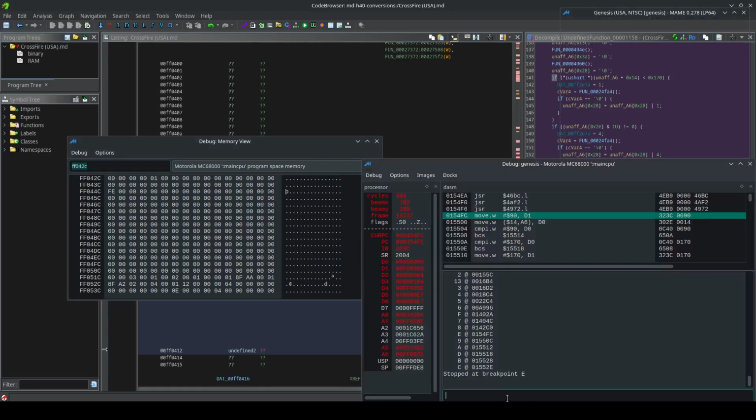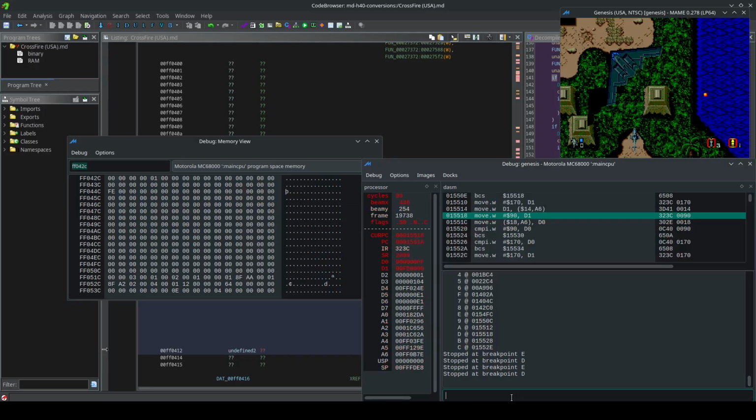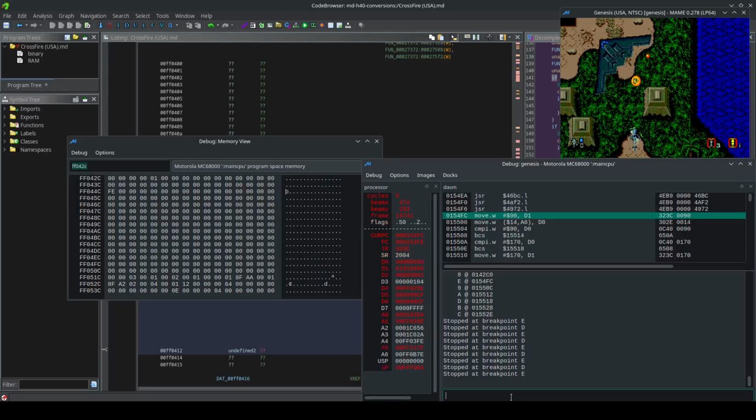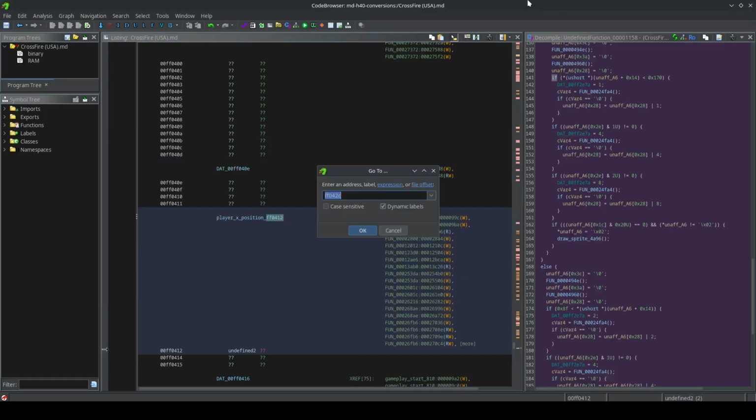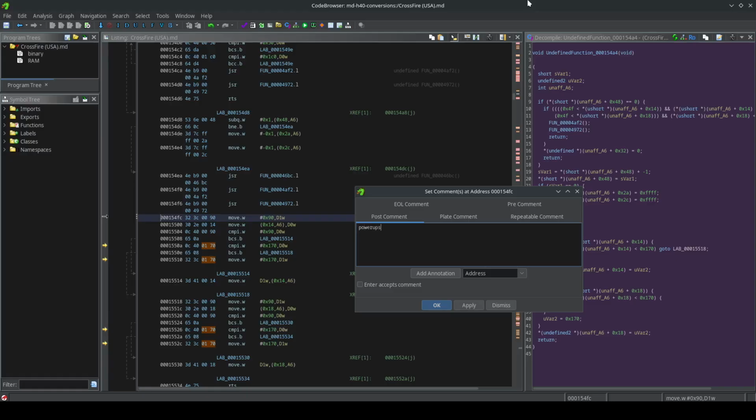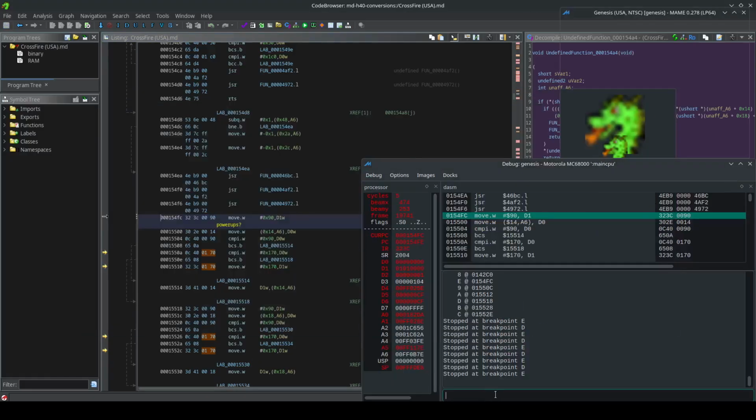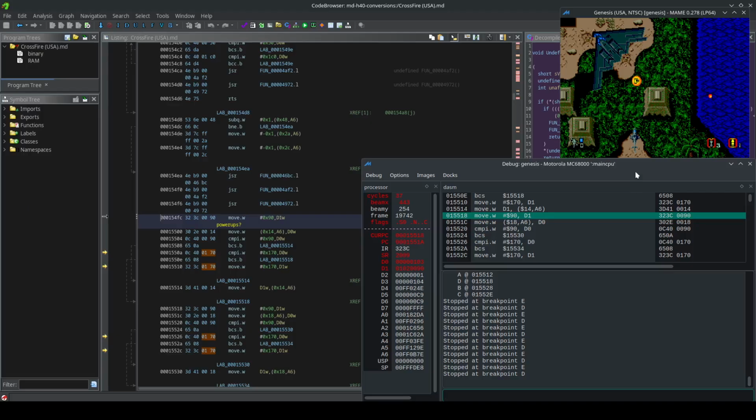Oh, what do we get here? What is this? What? 154FC. Power-ups? Oh, this might be the boundary for the power-ups, maybe. Let's see, E5.